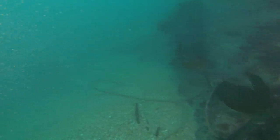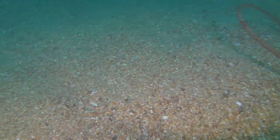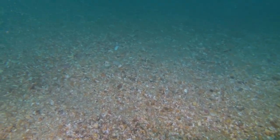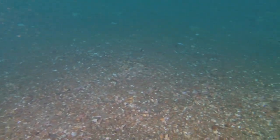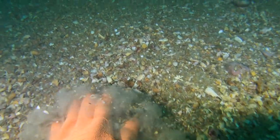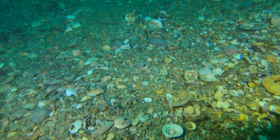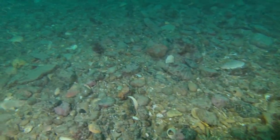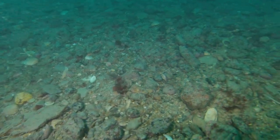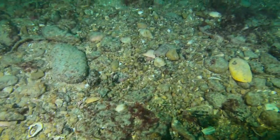And now I've just swum over the side again to the starboard side. I like to have a look right around the outside of the wreck, go away from the wreck a little bit. People don't tend to do that. Just see what the seabed's like and see if there's anything there. So it drops away pretty quick. I just dropped about 2 meters there. Didn't look like it, but just having a little look. This is my scalloping instinct coming out. I'm looking for some scallop shells or anything like that.